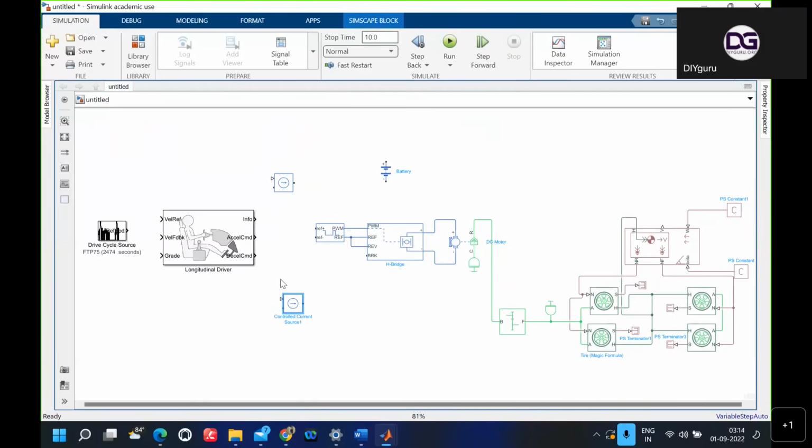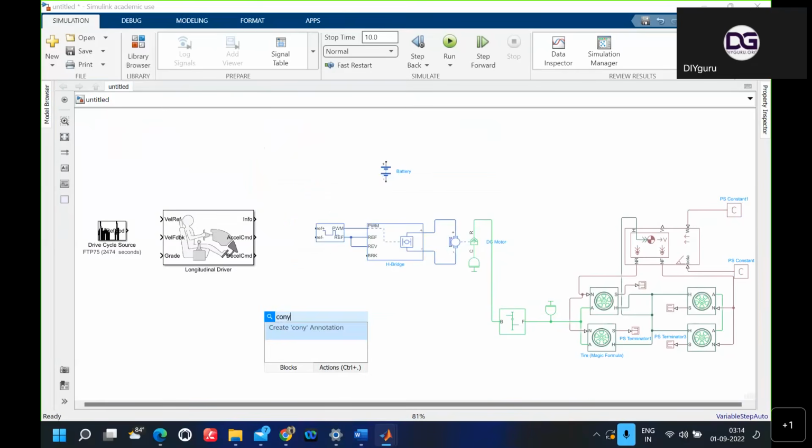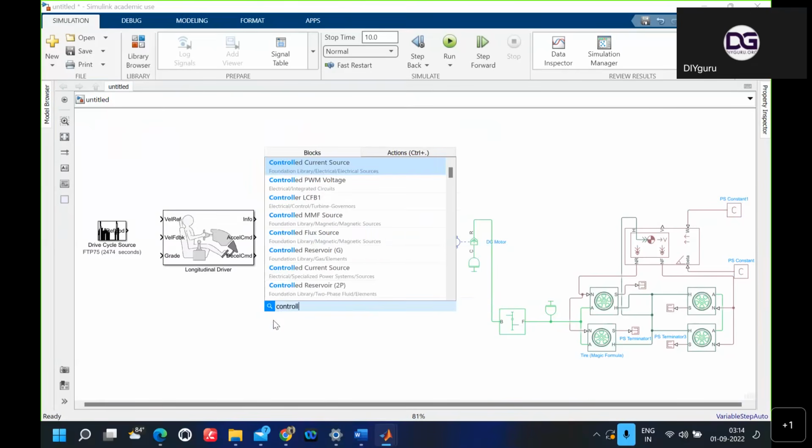Okay, I am just changing this, not a current source. I am using this as a voltage source. So I will take a controlled PWM voltage. Okay, we have taken it already. So we will consider it as a controlled voltage source.